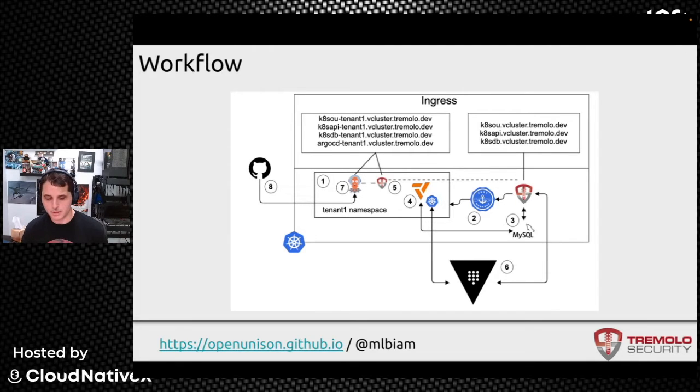Coming into the home stretch, we've automated our Vault implementation. Now we're going to go ahead and deploy Argo CD into our tenant cluster. Argo CD gets deployed, an SSO trust is established with Open Unison, so that way you can SSO into Argo using your Okta credentials, and we set up the group mappings. So that way, if you're a member of the right group, you have administrative privileges inside of Argo.